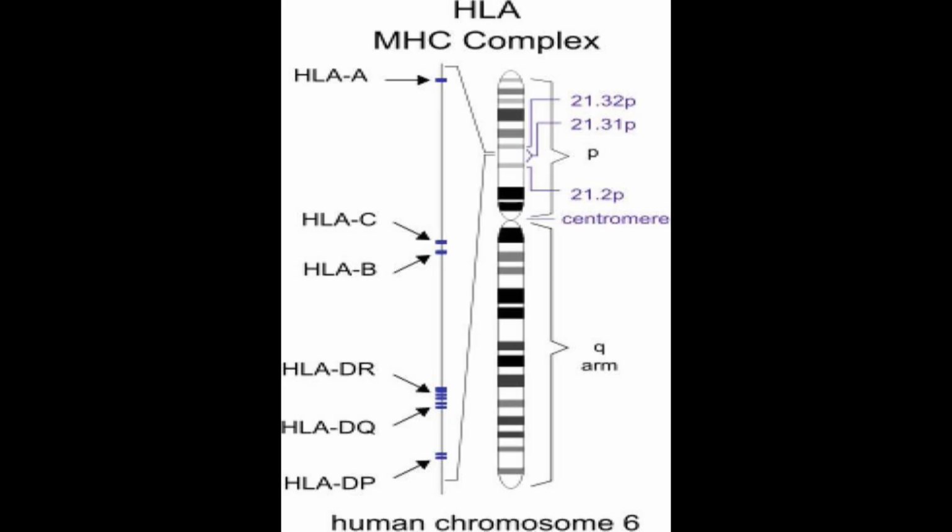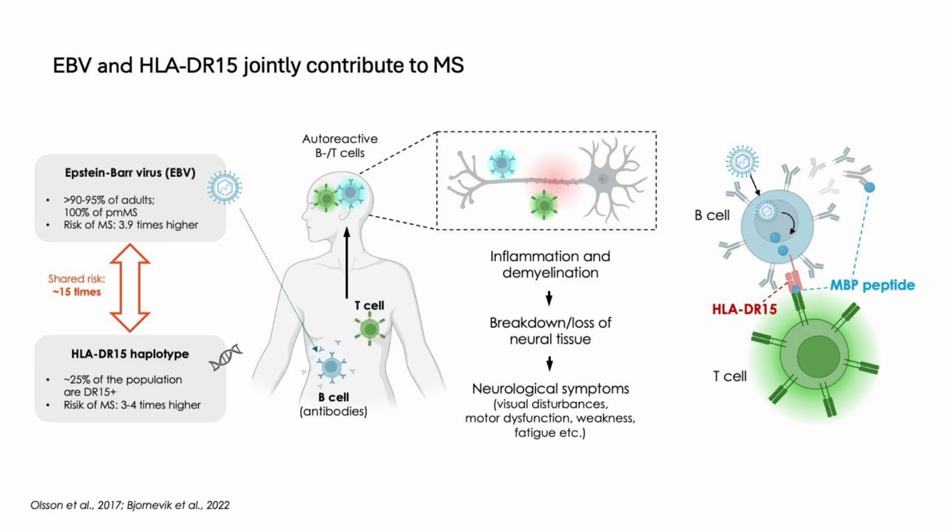But genetics alone are not destiny. Having the gene doesn't mean you will absolutely get the disease. You need an environmental trigger to pull the trigger on the loaded gun. And looking through the recent blockbuster research, there is a specific virus that keeps showing up at the scene of the crime: Epstein-Barr virus, or EBV. The Epstein-Barr virus connection is arguably the most exciting, paradigm-shifting area of MS research in the last decade.